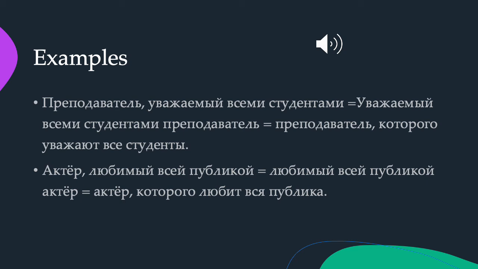Or for another example, we could have актер, любимый всей публикой, an actor beloved by the whole public or all the audience. And that would be the same as любимый всей публикой актер. That would also mean an actor who is loved or beloved or favored by the whole audience or all the public. And that is the same again as актер, которого любит вся публика. And note again that in the first version, we have the noun актер followed by a comma, and then the participle. In the second version, we have the participle and then whatever goes with it, and then the noun, and there's no comma separating them. And then in the third version, we have актер, которого любит вся публика, and который is once again in the accusative case.